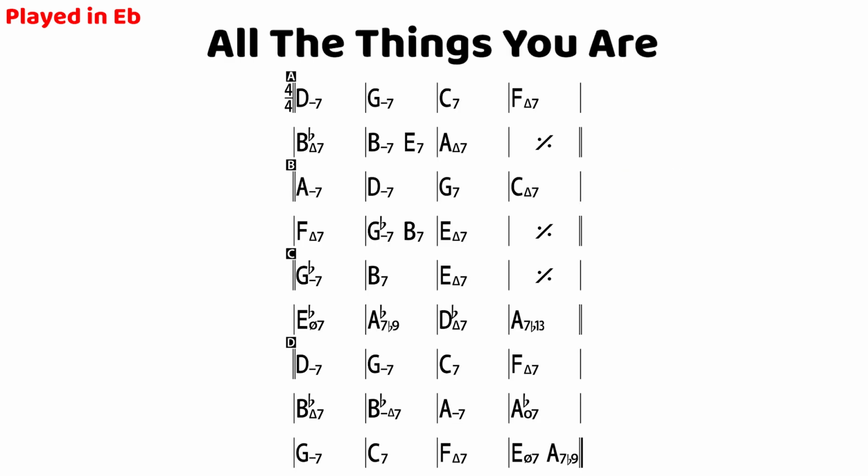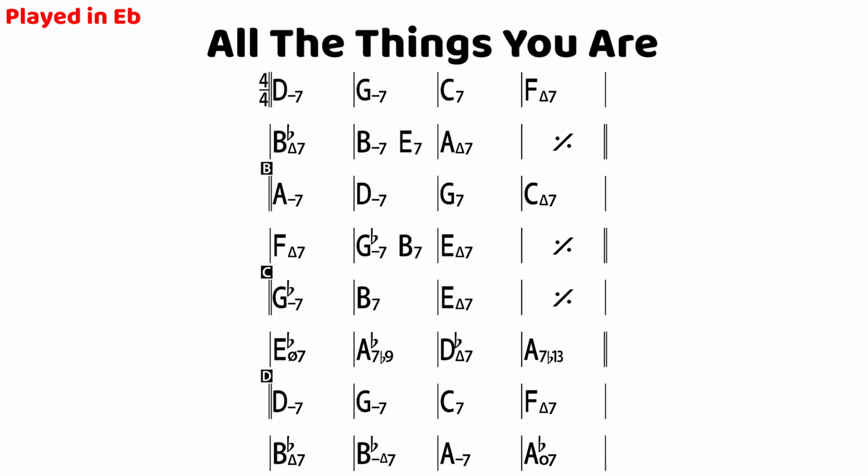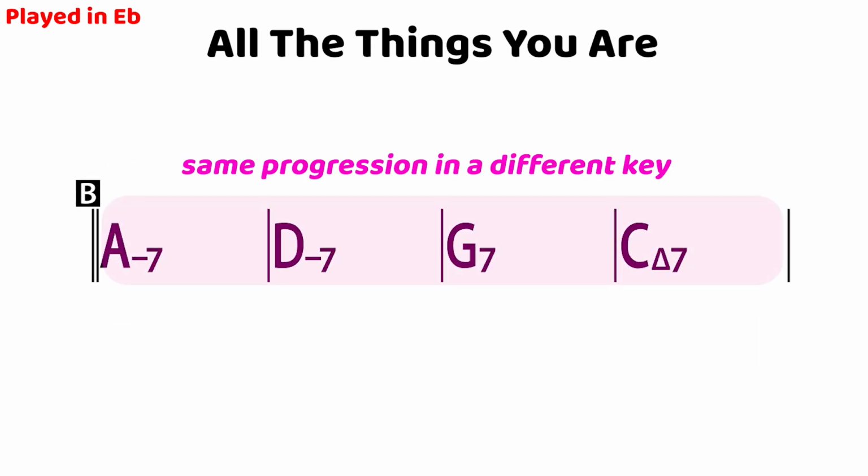Another really cool thing is not only does this common chord progression happen in other tunes, but it literally happens again later on in the form of All the Things You Are. We're just in a different key. So even just talking about this little short chord progression and how it happens twice in All the Things You Are, and we've identified this one example of it happening in Fly Me to the Moon, we can see how important and how commonly just this one little bit comes up. The more easily we can recognize these short chord progressions, the more easily we can pick up new tunes, learn them faster, and of course improvise over them more clearly as well. Now let's dig a little bit further into this chord progression on All the Things You Are.